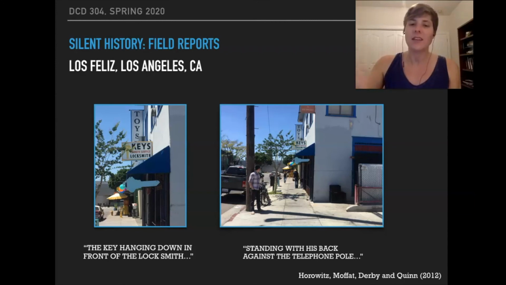So again, just to get a sense of how this is placing the real world right in direct conversation with the fictional world, but that you can access only when you're in this space. So you're forced to engage with telephone poles, the key in front of the locksmith, the sleeping neighbor sign, and so on. We're about to turn to the prototype and to close up this video. But what I just want to highlight again here is the ways that this text uses the real world environment in the story, referencing very specific features directly, both to help orient the reader and to add this sense of immersiveness and realism to the fictional narrative.